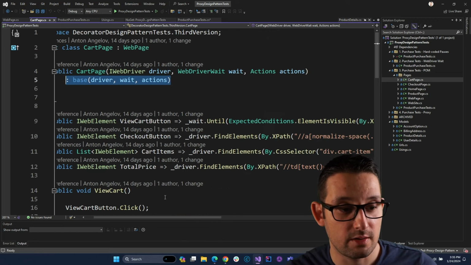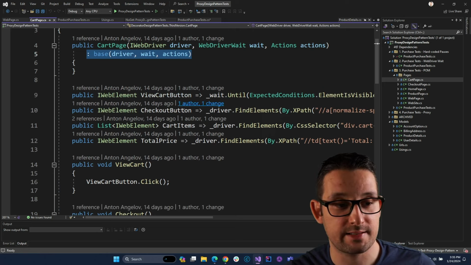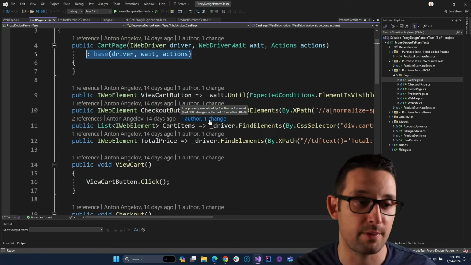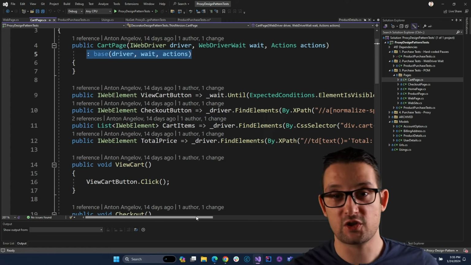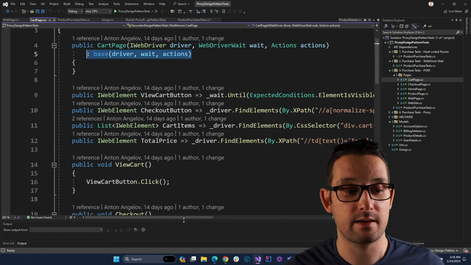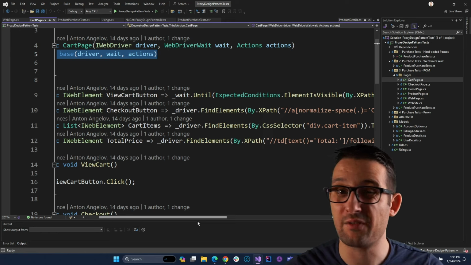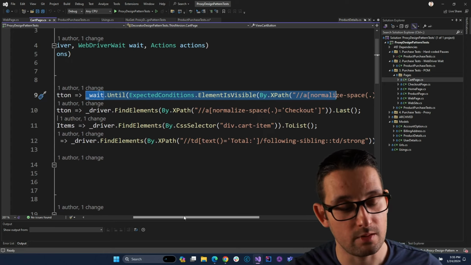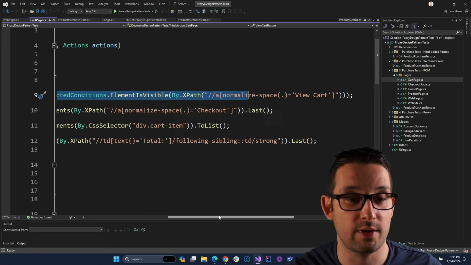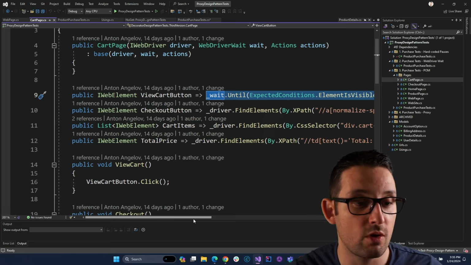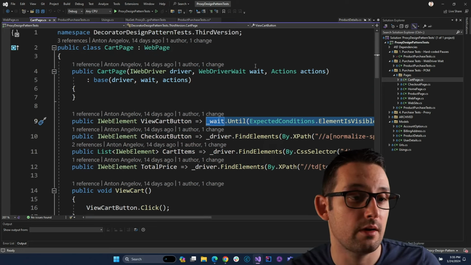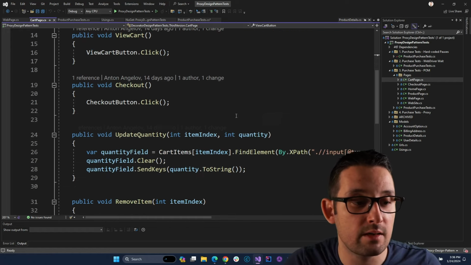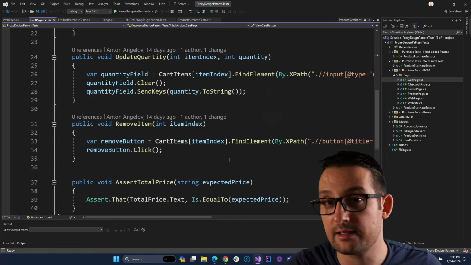Then in each page, all of the elements are present as public properties. Again, depending on the variation of the pattern, these properties can be fields, they can be private. It depends what you want to achieve. Here, I just wrapped all of the elements as public properties. And you will notice that not everywhere I reused the calls to check whether the element is visible or whether it exists there. In other places, we just call driver.FindElements. Maybe if you use the base class, you can put this in a protected method part of the base class. It's up to you. And then next, I moved basically all of the actions here inside this page object.